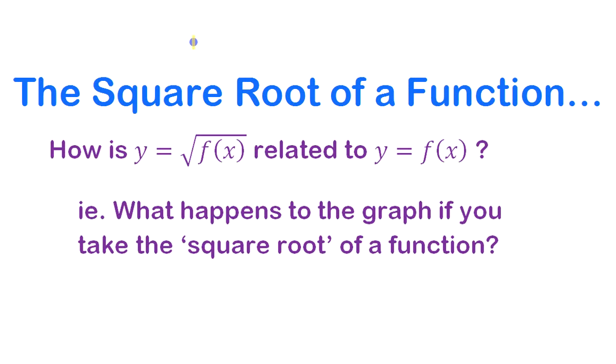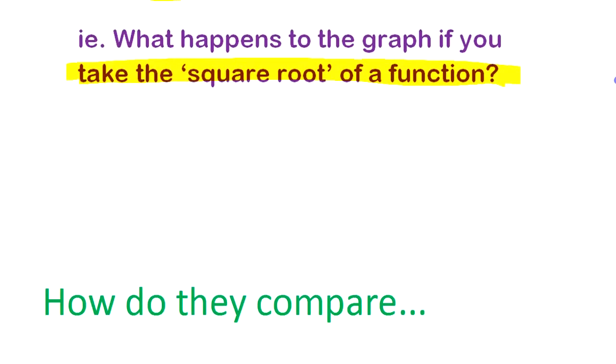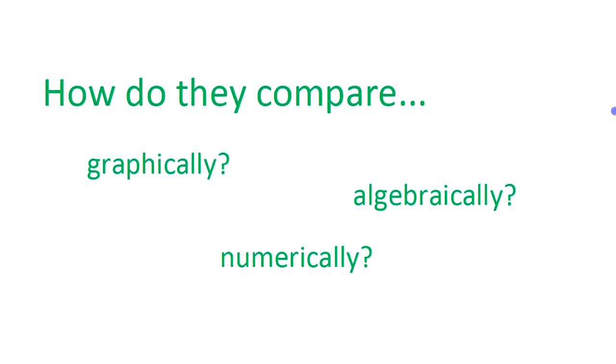All right, we're going to look right now at the square root of a function. Specifically, what we mean here is if we have some kind of a function, f of x, what is the connection between that and the square root of f of x, another function that you create by taking the square root of that? What happens when you take the square root of a function, if you think about it in everyday language?